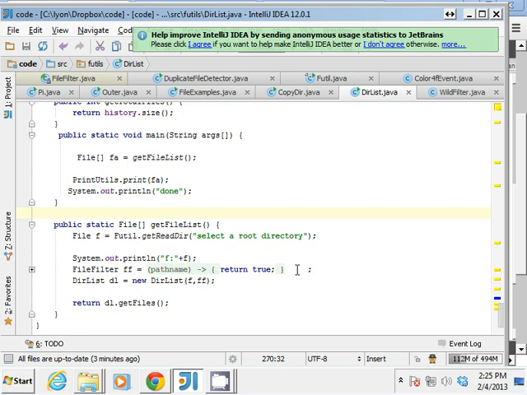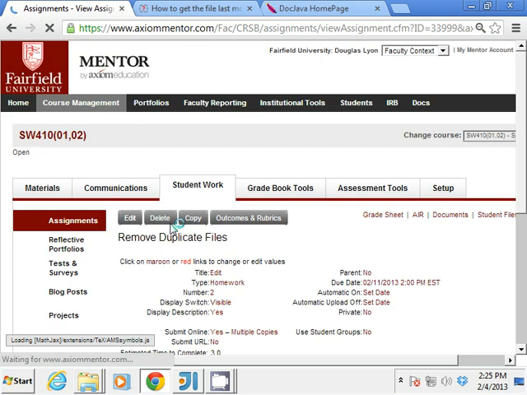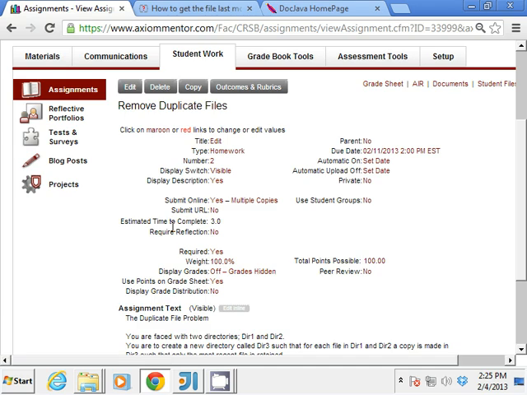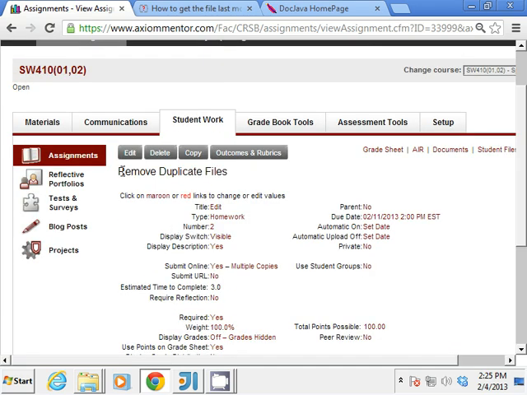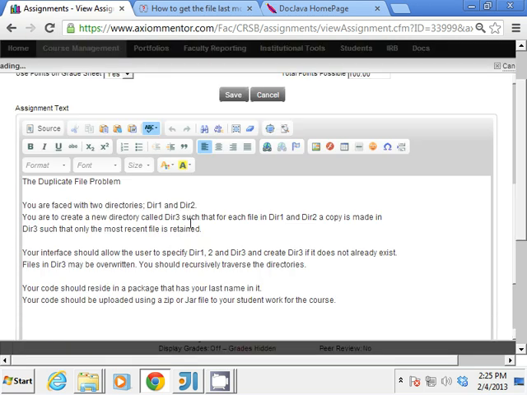It is the case that there were a couple of things that I wanted to point out at the beginning of the class. One of them was that I have the assignment already uploaded into Axiom Mentor. The problem statement: 2 directories go in, 1 directory comes out. The directory that comes out has the most recent set of files.